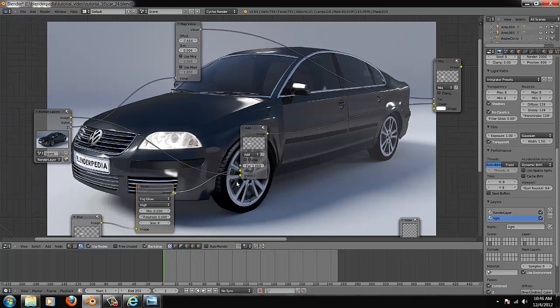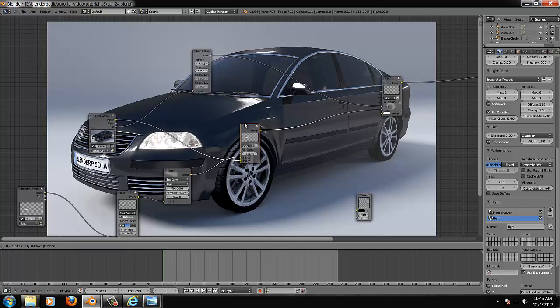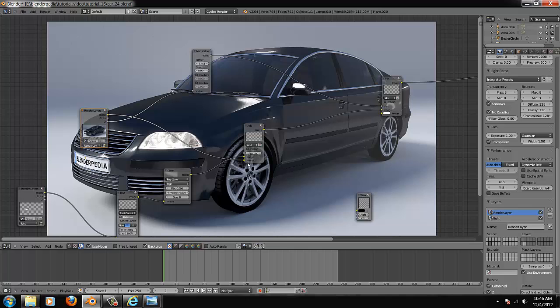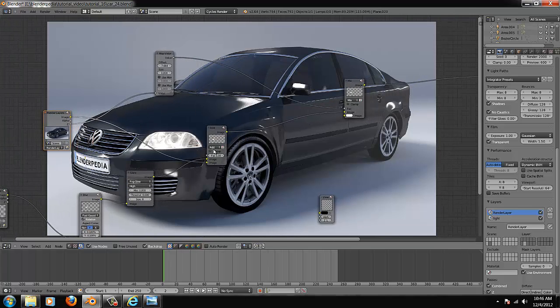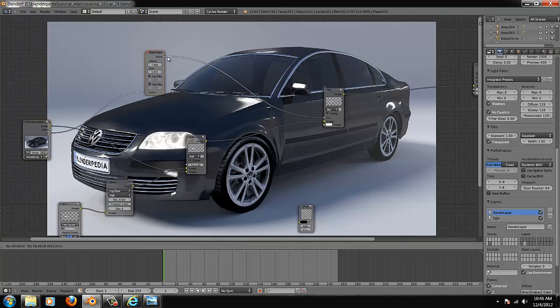So you have to combine them, and you're doing that with an add node. You have your render layer, and you're combining this separate layer with an add one. Not the mix, because the mix is not doing anything. Keep that in mind. A map value, I'm always using it, because you can see what happened when I, oh, no, just 0.